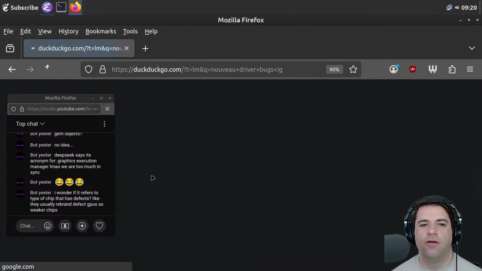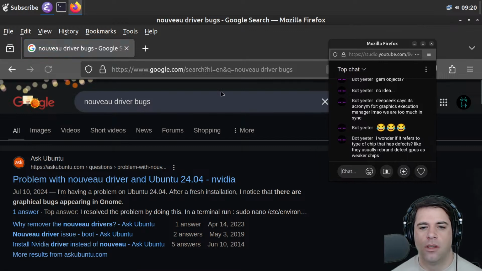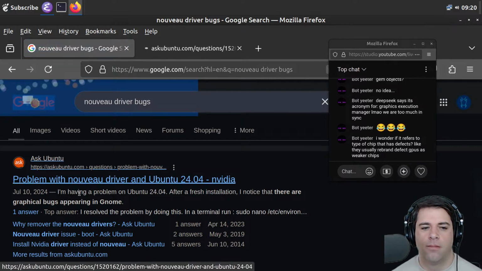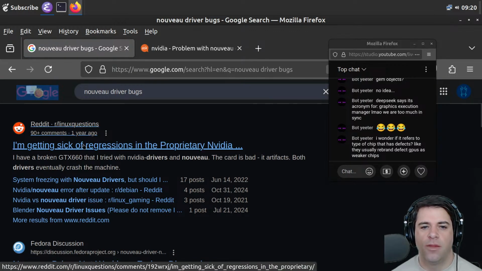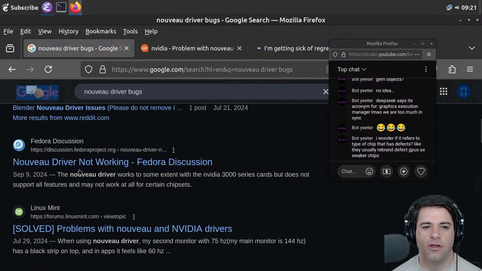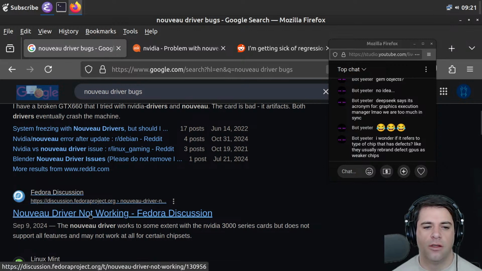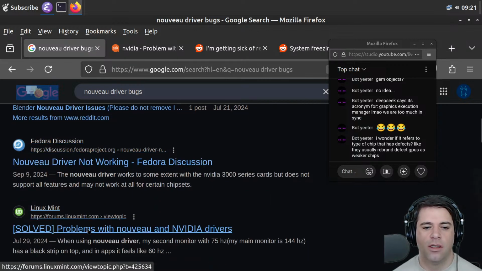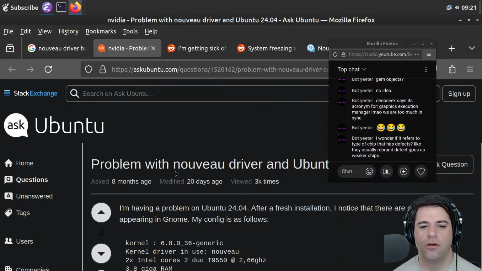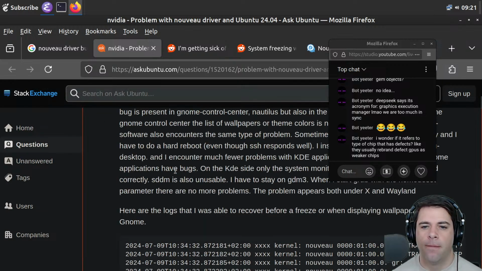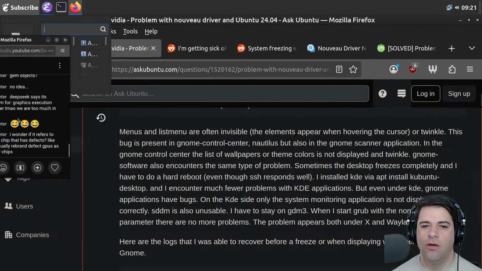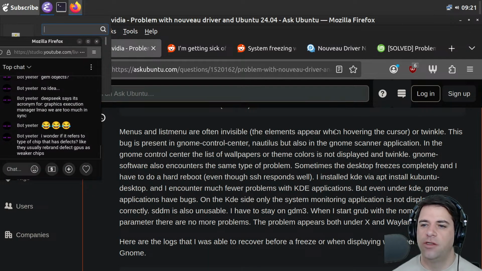So let's see if we can find anything about Nouveau driver bugs. I'm getting sick of regressions in the proprietary NVIDIA driver. System freezing with Nouveau drivers. Nouveau driver not working. Problems with the Nouveau driver. Just look at a couple of these. Menus and list menu are often invisible. Elements appear when hovering the cursor or twinkle.